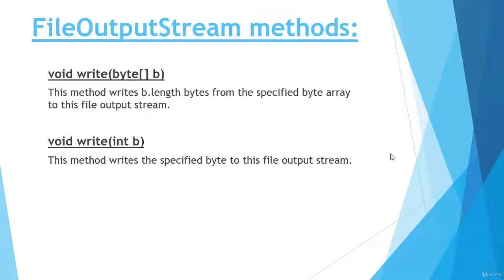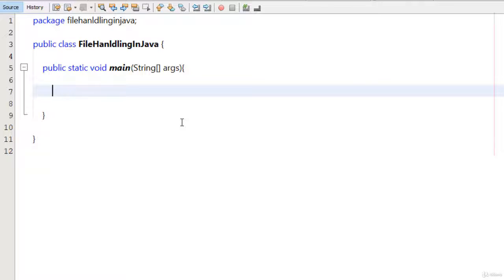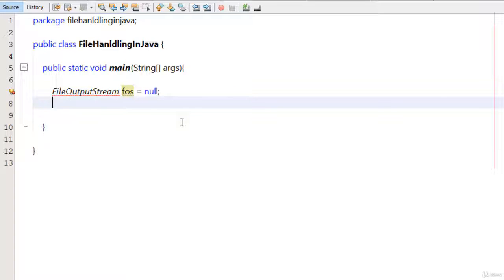So let's create our code in NetBeans so that we have a better understanding of how FileOutputStream works. First of all, I type here FileOutputStream fos equals null for the first time, and then I use the FileChannel which I discussed in this slide.